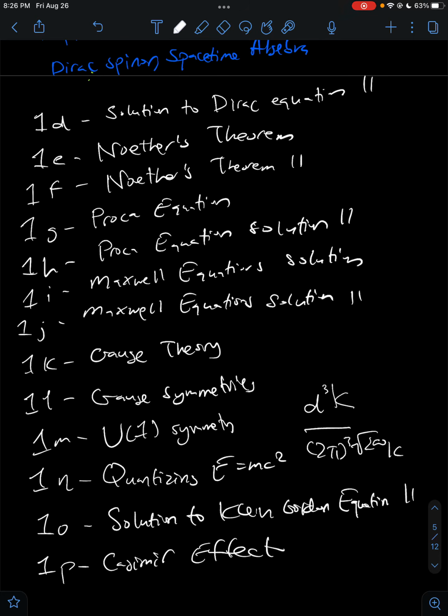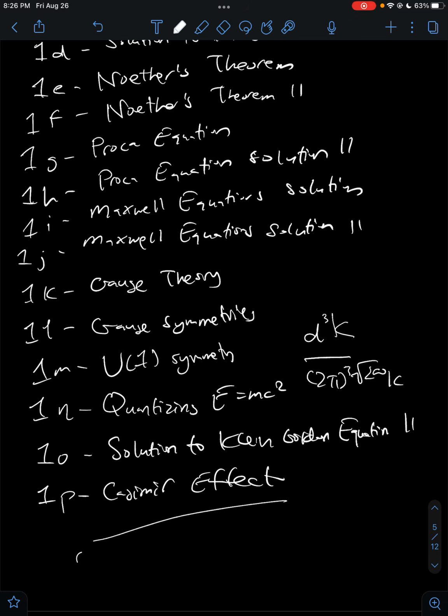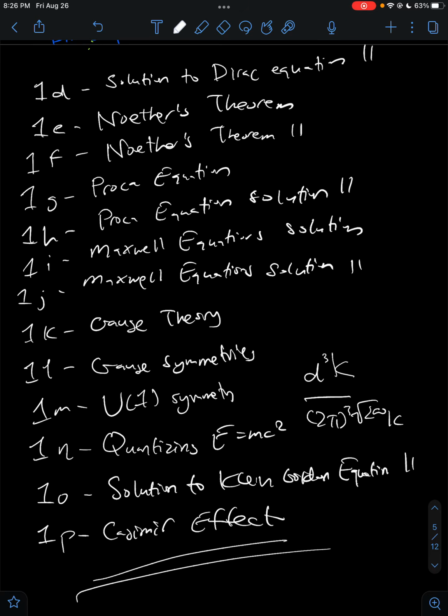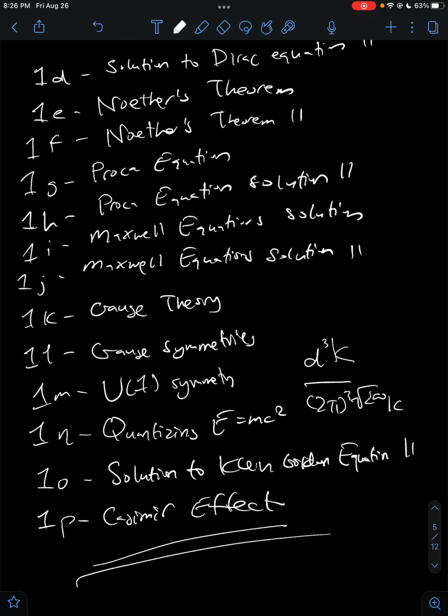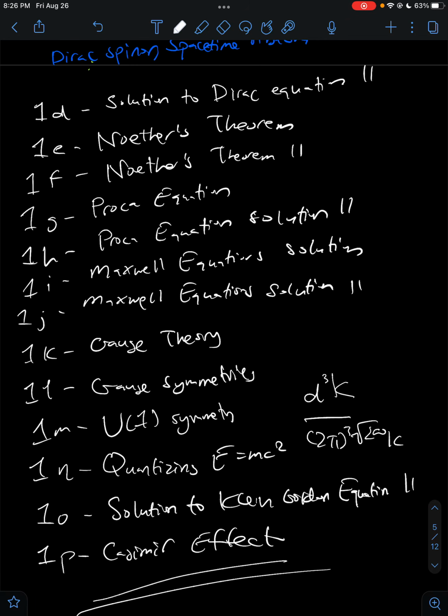Alright, so then the Casimir effect. I was really happy and excited to make a video on the Casimir effect, because it's an application of quantum field theory. Before that, all we've done is theory, just here's this theory, here's that theory, it's what the theory says. But in the Casimir effect, we're actually able to make a prediction from the theory, which is so cool. And we're able to do about half of that before actually doing second quantization. So it can be a bit stressful sometimes.